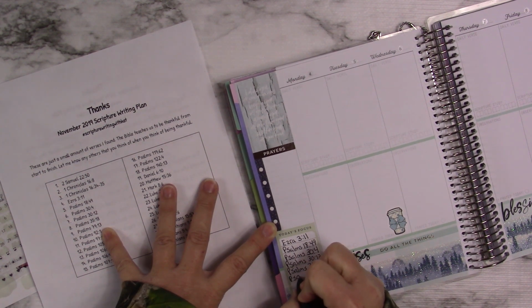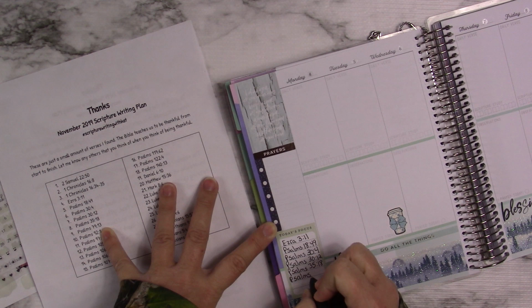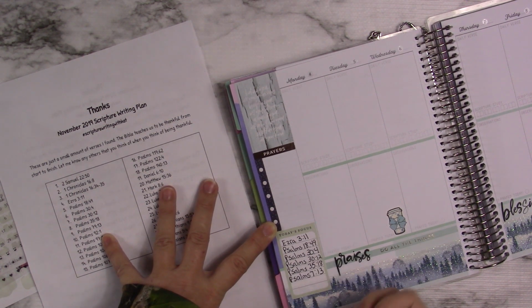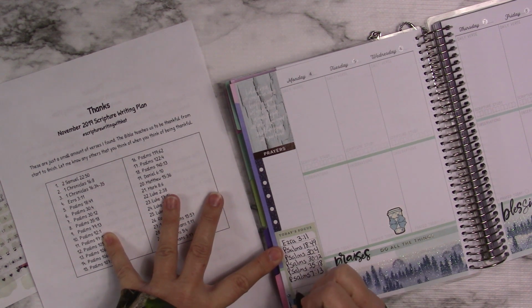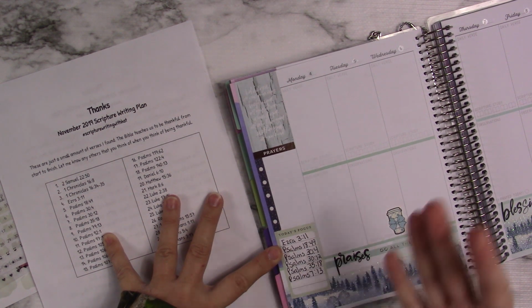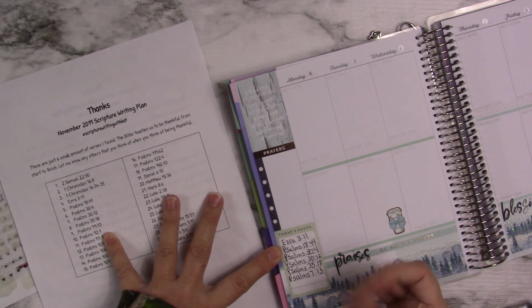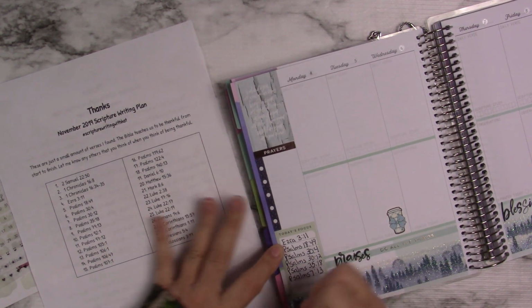But I feel like this time of the year, people don't focus on God as much. And that is the whole purpose of this season. Thanks. You know, I know Thanksgiving is not about giving God thanks, but then you should be giving God thanks every day. But the last one is Psalm 92:1.